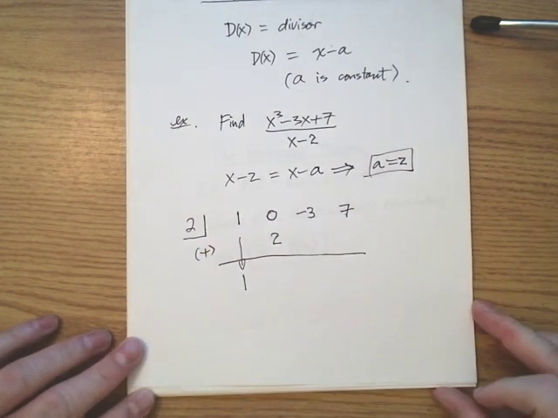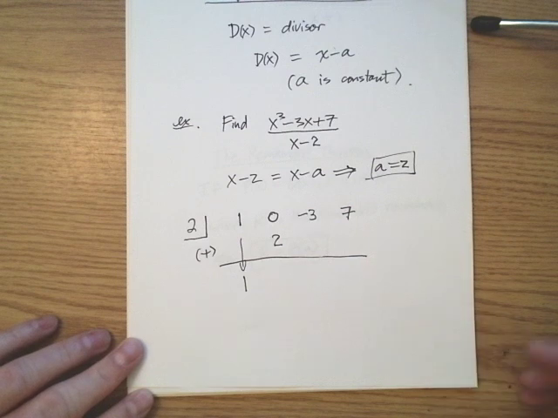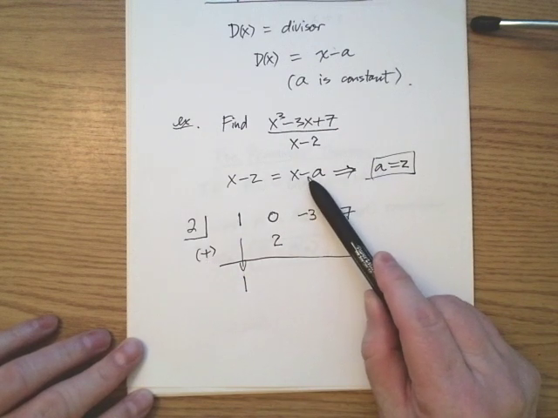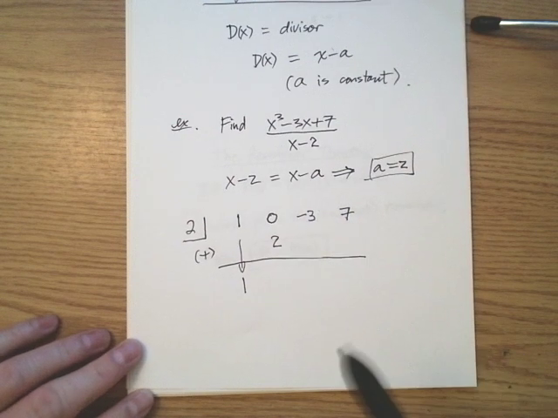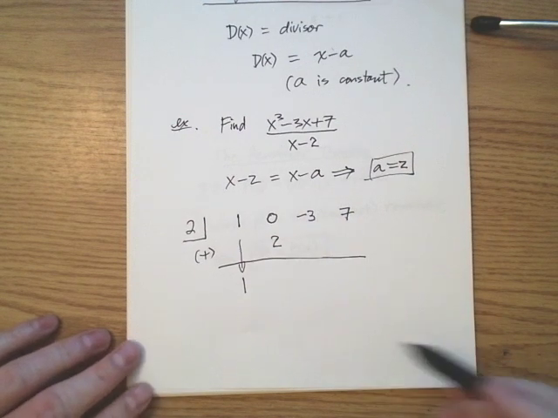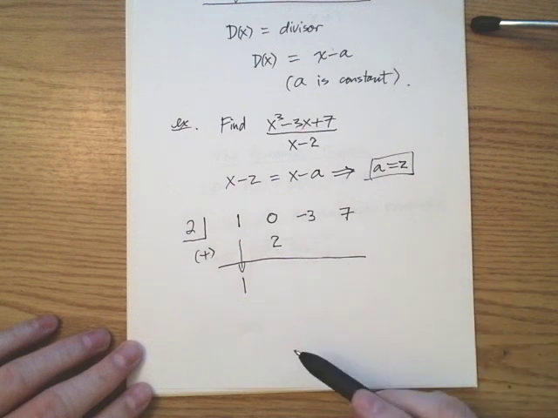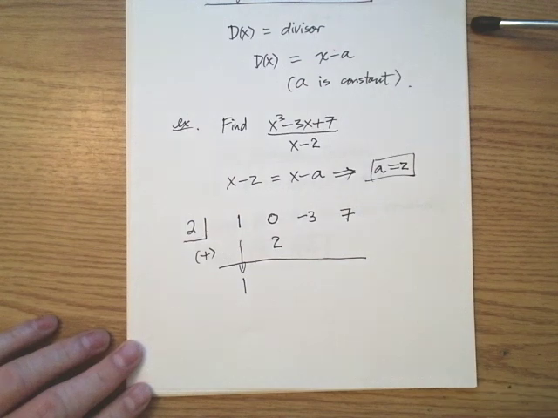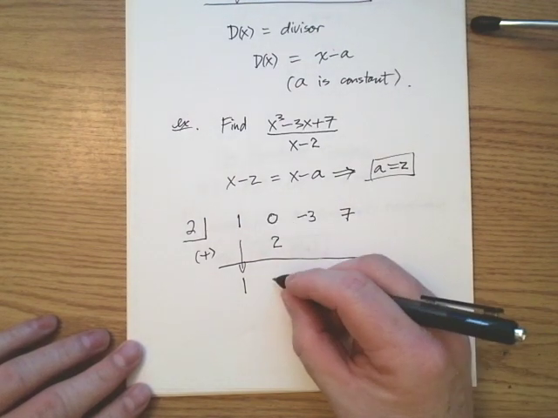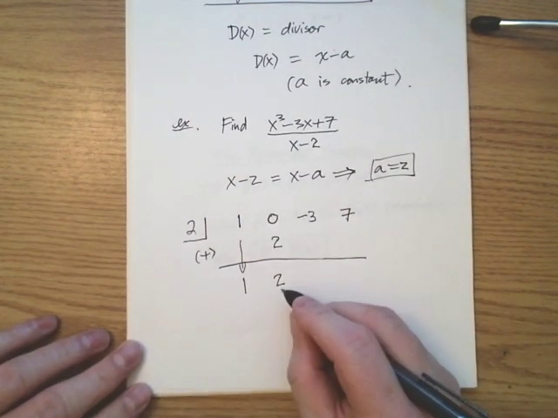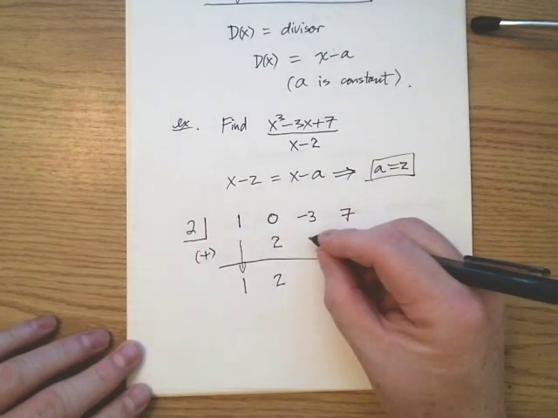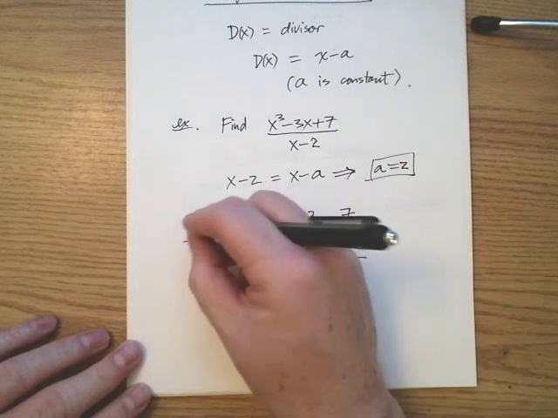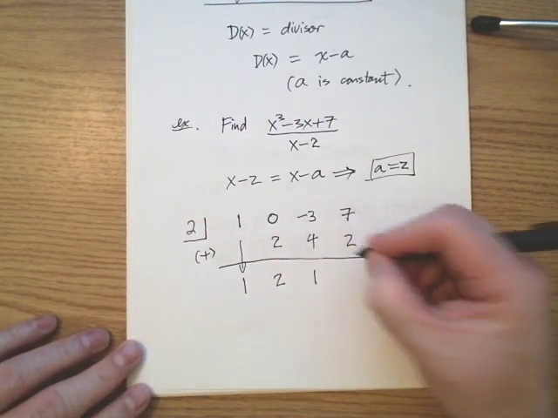This works a little bit differently than long division. Let me explain why we're adding rather than subtracting. That's one reason why we have x minus a here. Okay, I'm not going to show you all the details of the calculation, why it works relative to long division, but this is what happens here. So in synthetic division, you add, you don't subtract, is what I'm saying. 0 plus 2 is 2. Okay, now do it again. 2 times the 2 is 4, and then you want to add these, and you get 1, and then you go 1 times 2 is 2, and now add those.